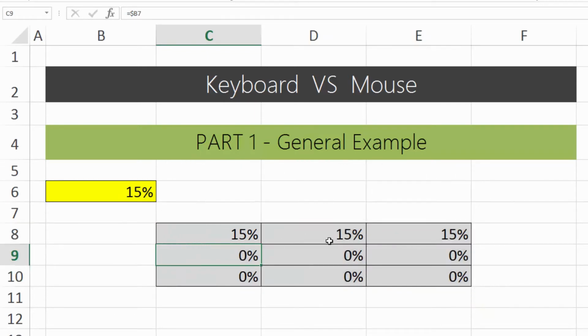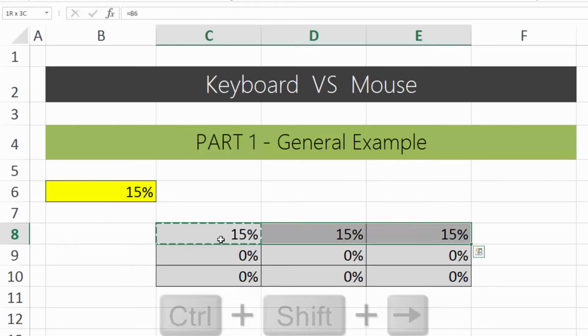And right here you can see that we have all of the 15% across the top now, but nothing on the bottom. That's because, again, as we copied down, the formula was not locked on the rows, so the formula carried down to the next cell below row 6. And again, 2 cells below row 6. The last one is with no absolute references at all. And I'm sure by now you can guess what's going to happen.